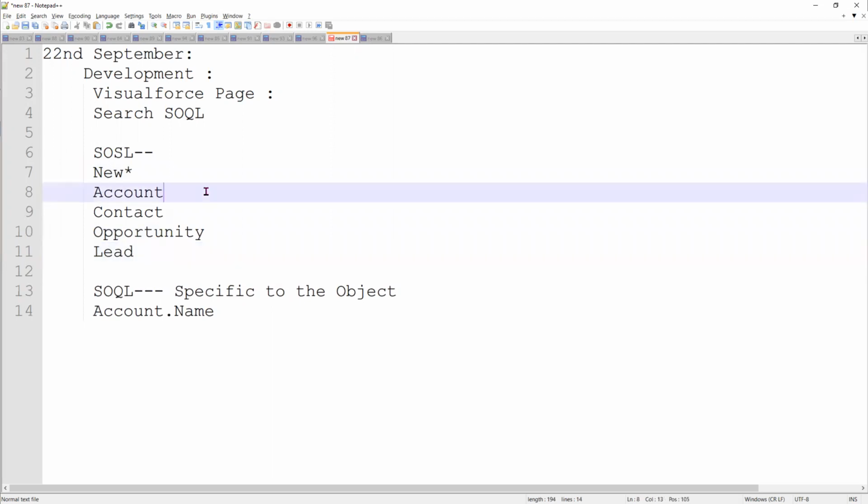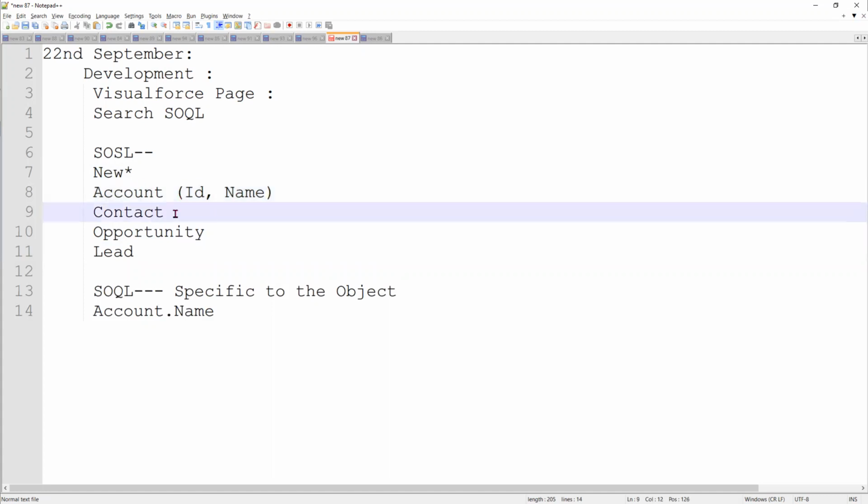And in the account, I know it is probably Id, Name. I wanted to search only for the Id, comma, Name. I do not want to search any other field. If you have a field specific in the object level, you can mention the field. But if you don't know where the field is, it might be in some place. So I wanted to search at the account level, contact level, opportunity level, lead level.